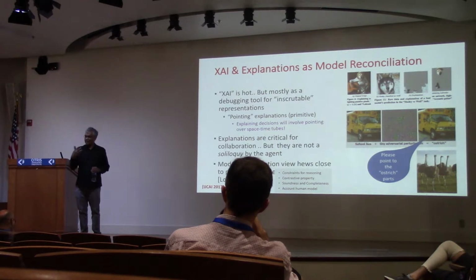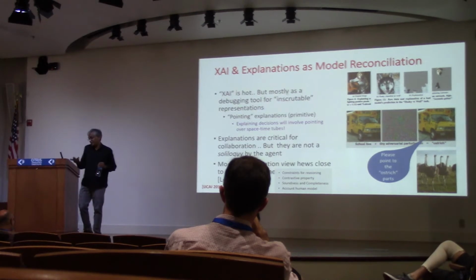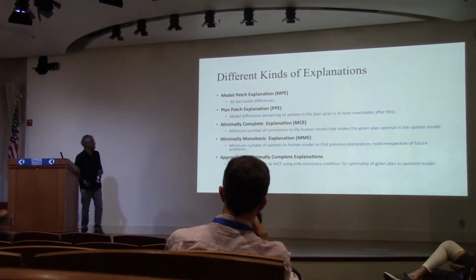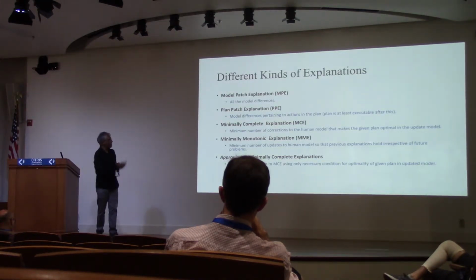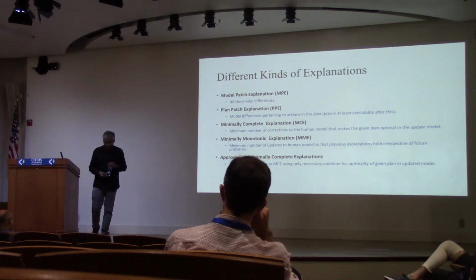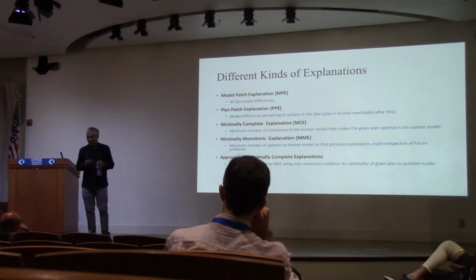Doctors, when they come to a decision, explain it in one way to the patients and a different way to their own other doctors, because they have different vocabularies and different models. So explanations are always with respect to the models. And it's worthwhile to keep that in mind. So in our own scenario of model reconciliation, it turns out that we can come up with a variety of different kinds of explanations, which are all changes to the model, deltas to the model, such that the new plan would be optimal, but they have different other properties.